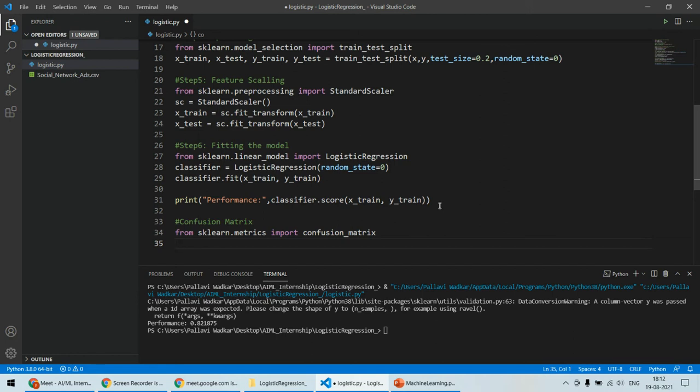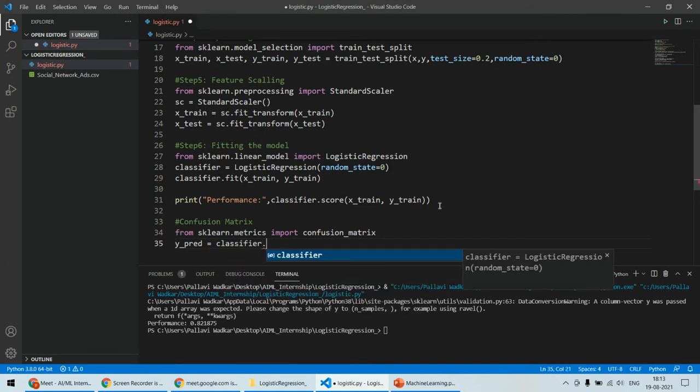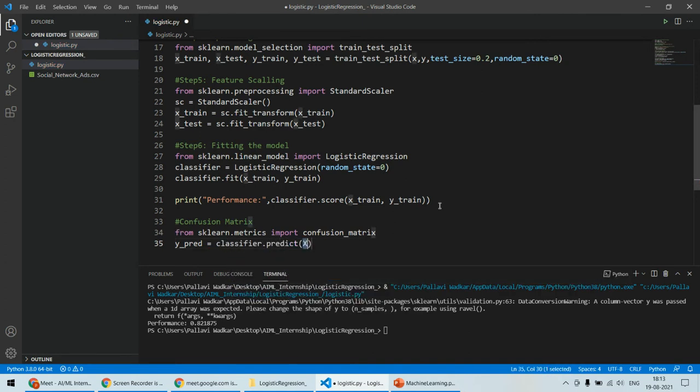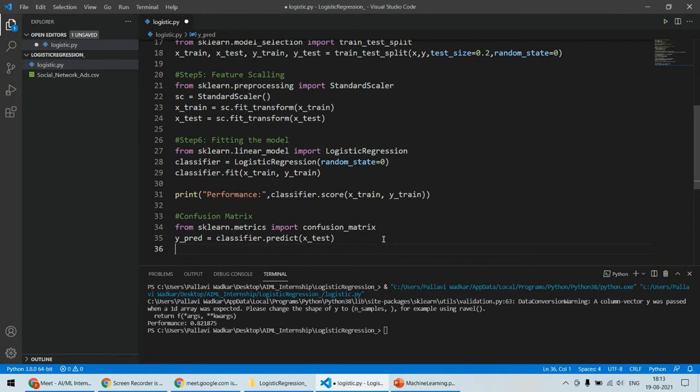In order to get the confusion matrix, we'll take it for the testing data set. So we'll take the prediction, y_pred equals classifier dot predict, and here I'll pass x_test.